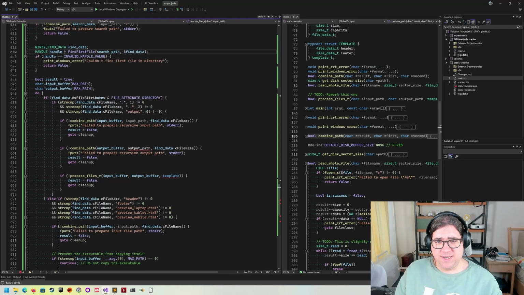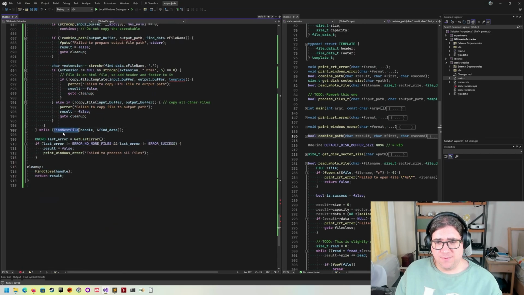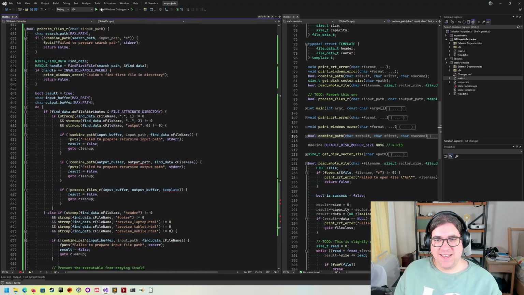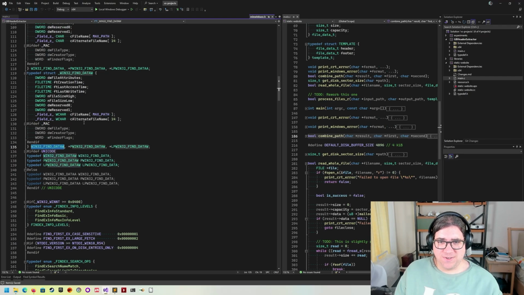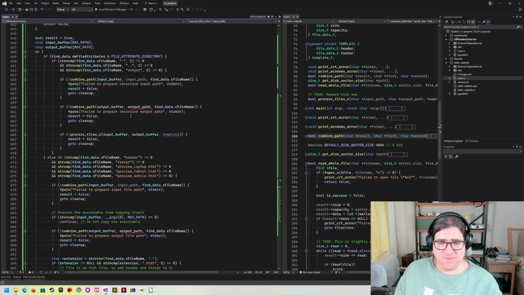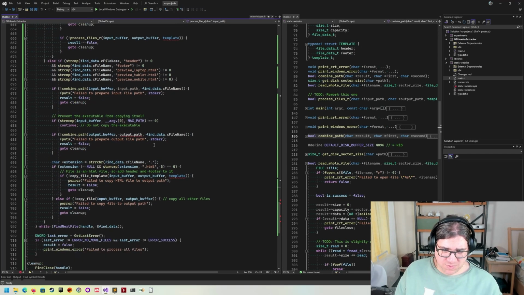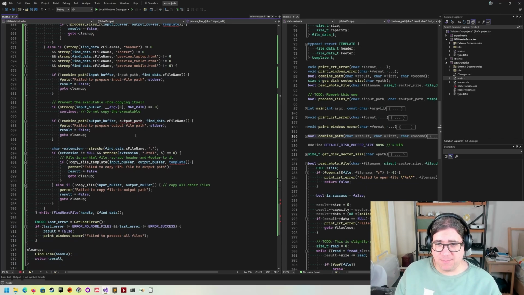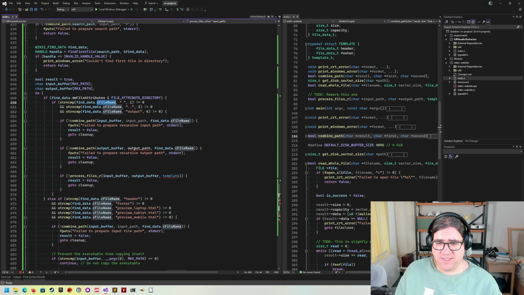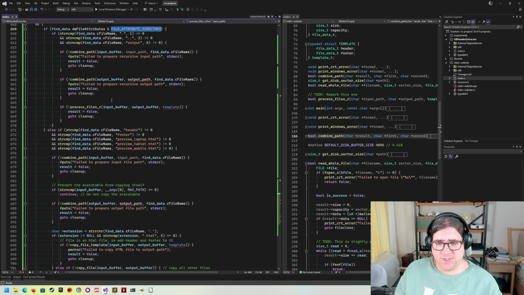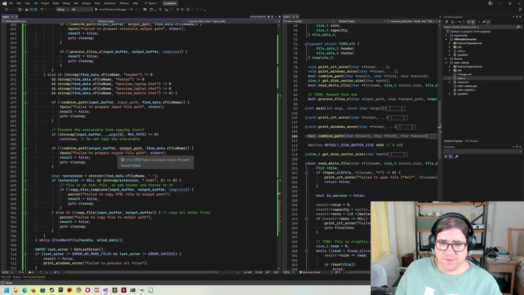This data structure then can be enumerated with find next file to get the next file in the folder. Basically it gives us one file or folder from that particular search path that we have. And then you can access various things, like for example, the file name, and you can figure out file attributes, so is this a directory or not, and all kinds of nifty things.